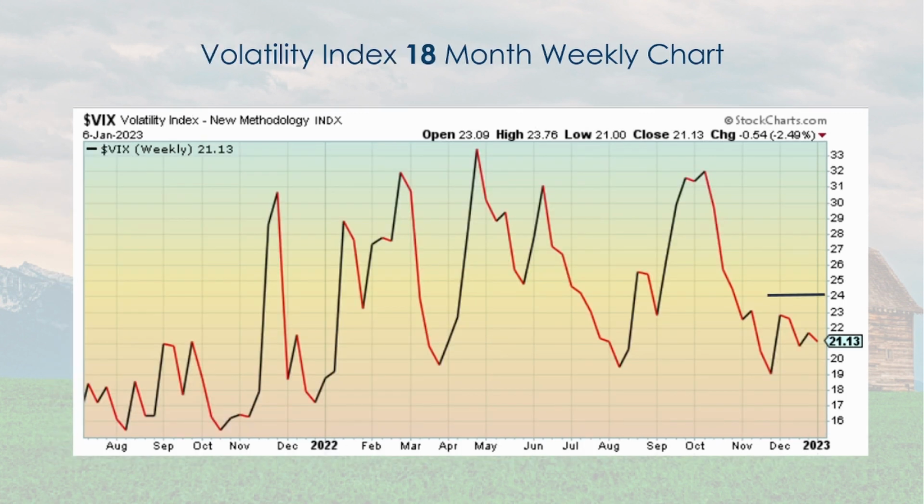Now, I'd shown this for about a year, so I expanded it out to 18 months to give you a little bigger picture on the volatility chart. And I put a black mark at about 24, and I'm measuring that as below that starting to enter a period of lower volatility or strength in the market. During the past year or two, you can see it's just gone up and down a lot. So I call those head fakes. You think, okay, there's risk in the market. No, there's not risk in the market, and back and forth. And right now there appears to be diminishing risk in the market, and we'll see where that goes, but that's a good sign for right now.